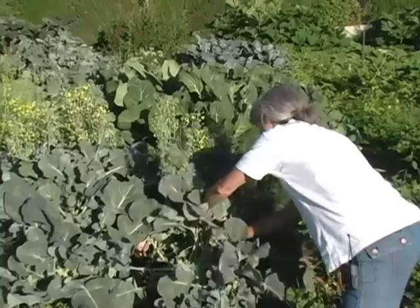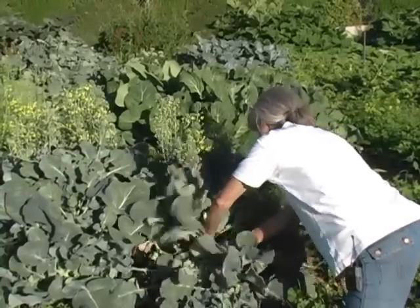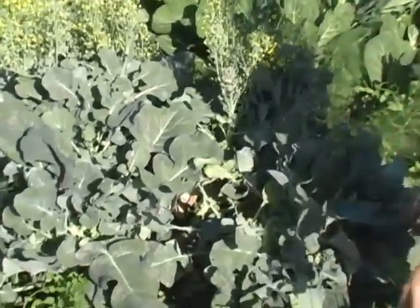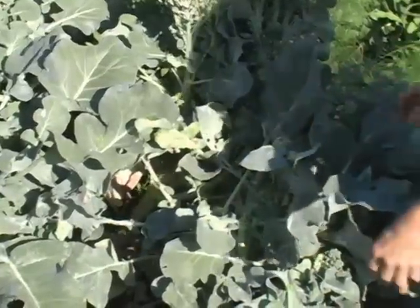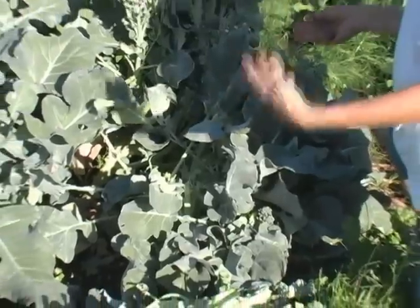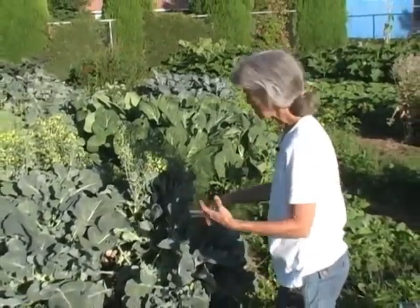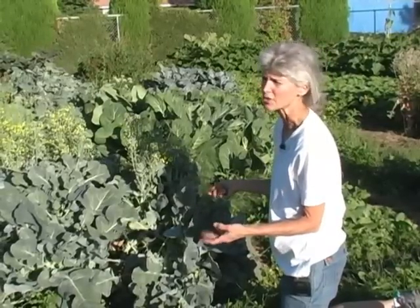The leaves will be all chewed up and ugly, maybe half yellowed. But the place you want to keep is the axle of the leaf — the growth point where new growth can come out on that plant. I could even whack this down farther so that I have four or five big leaves down here. If the plant has four or five leaves, it will grow new growth, and that new growth, once the aphids are washed off, will be free of aphids and you'll have some good broccoli for fall.